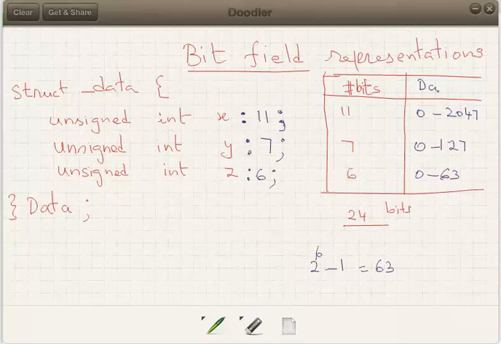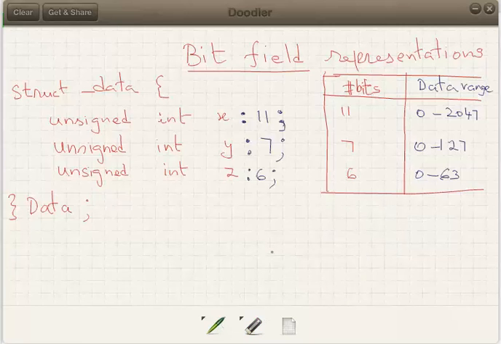That's the data range. Previously we were not able to do that. We were only able to define variables in multiples of 8 bits, but here I can define variables using the number of bits representation.